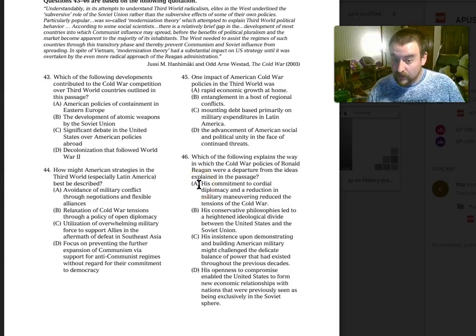It talks about Reagan being a departure. He's not cordial. If there's one thing to describe Reagan's foreign policy, it's aggressive. I think in another practice test, they use the term aggressive and bellicose, or bellicosity. He's in your face. He's calling them the evil empire. He's not saying howdy, how you doing, how's your family. He's basically slapping you in the face and calling you the evil empire. Cordial diplomacy is not Reagan, right?